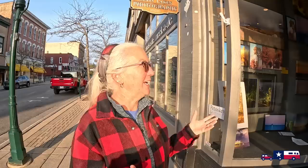If you are ever in Petoskey, you need to come over here downtown and check out his place, because this is just awesome. He's got photos that he has taken all over the place, obviously a lot in this area, but other areas as well, including down near Mobile, Alabama. So just beautiful work, night sky and landscapes and awesome. So thank you, Joe, for spending time with us. And make sure you check him out when you're here in Petoskey.